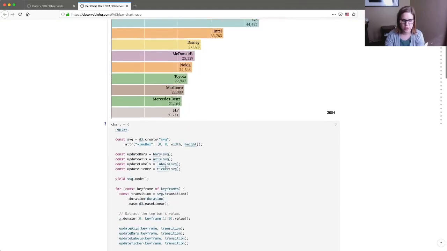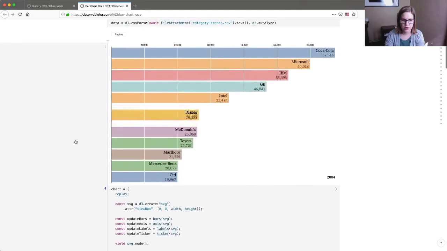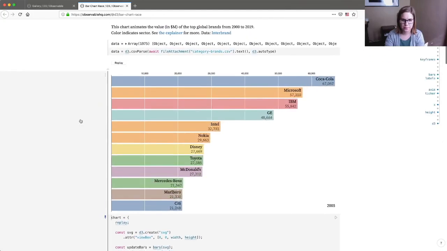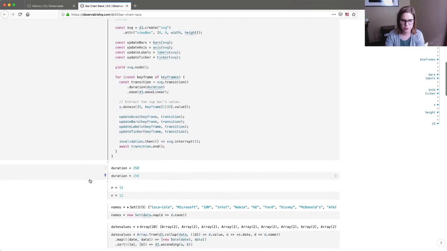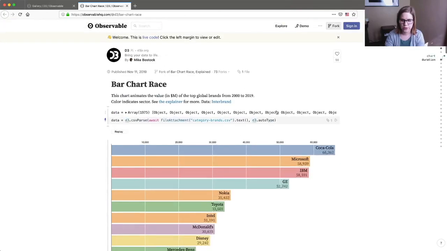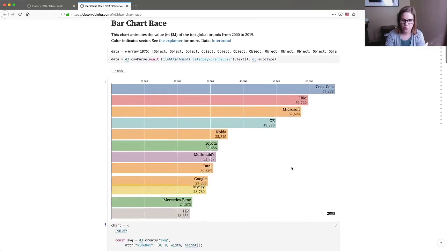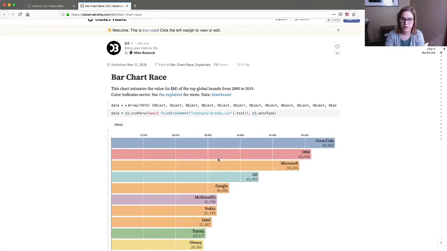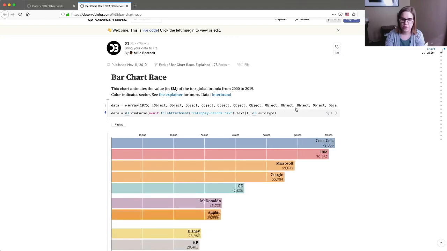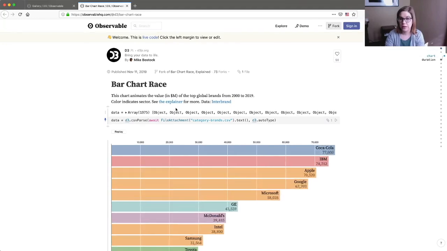You can scroll down and see all of the code, and then you can click in the margin to edit things. So if you want to learn D3, I think the way to do it is to start with an existing graphic and then modify it to update the data to be your data, rather than trying to start with a totally blank page.